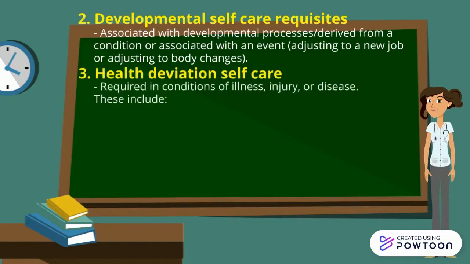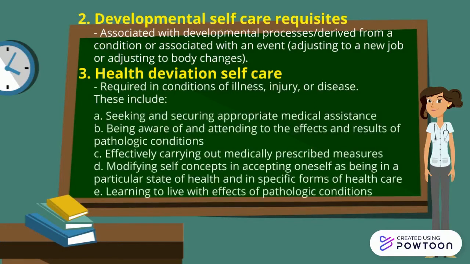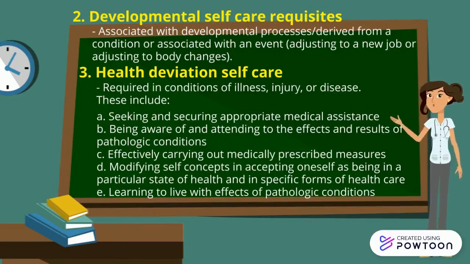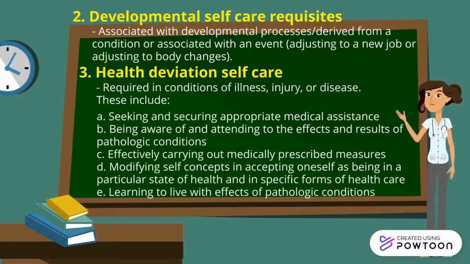This is required in conditions of illness, injury, or disease, which includes seeking and securing appropriate medical assistance, being aware of and attending to the effects and results of pathologic conditions, effectively carrying out medically prescribed measures, modifying self-concepts and accepting oneself as being in a particular state of health and in specific forms of healthcare, and learning to live with effects of pathologic conditions.